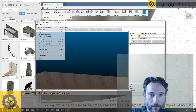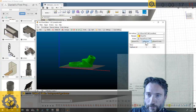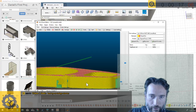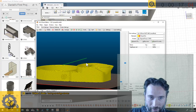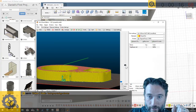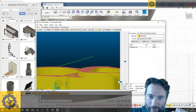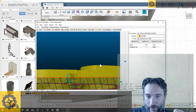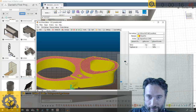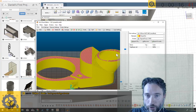Let's delete that guy. Open him up again. Slice again. Preview. Thinking. There we are. So there you go. For the sake of a 0.6 radius fillet right there, it no longer needs to print a bunch of, well, a little bit, but still, wasted print is wasted print. So that will come out.